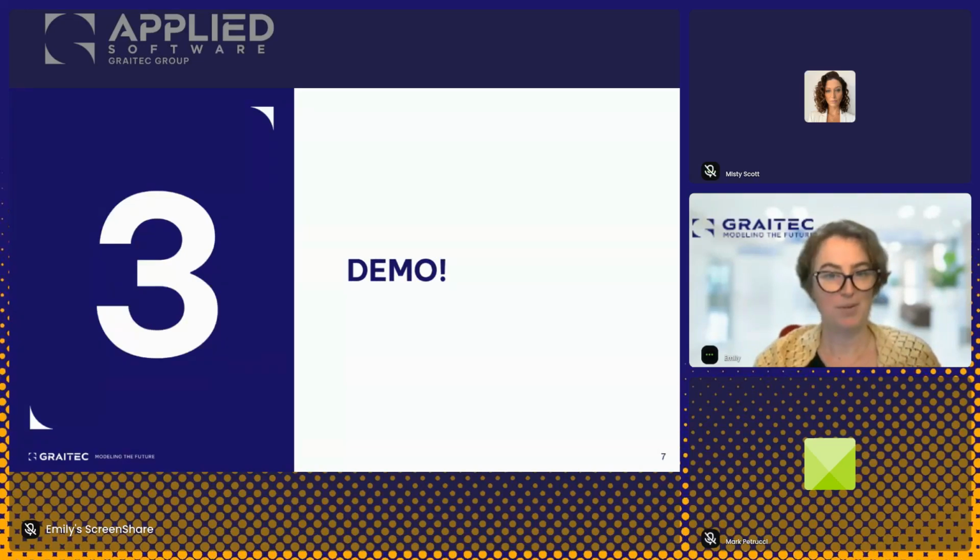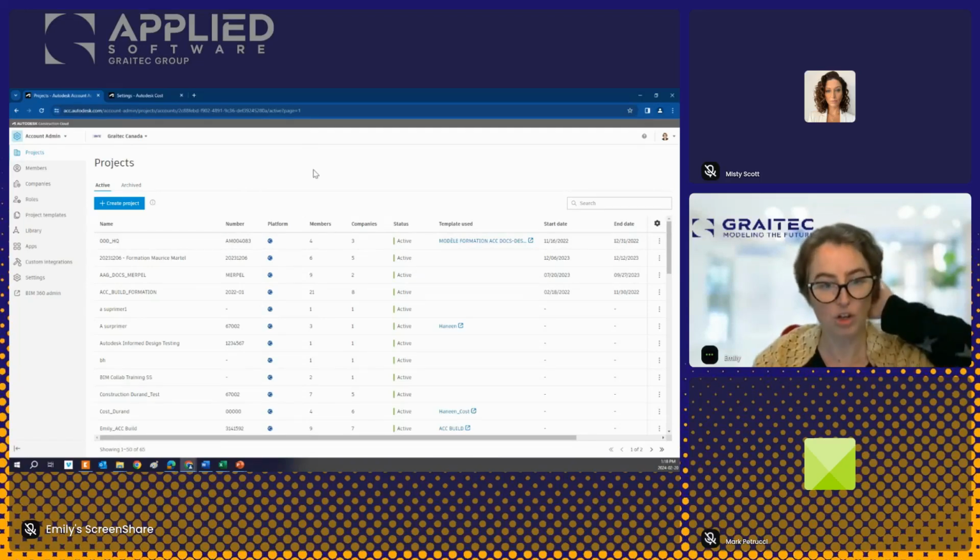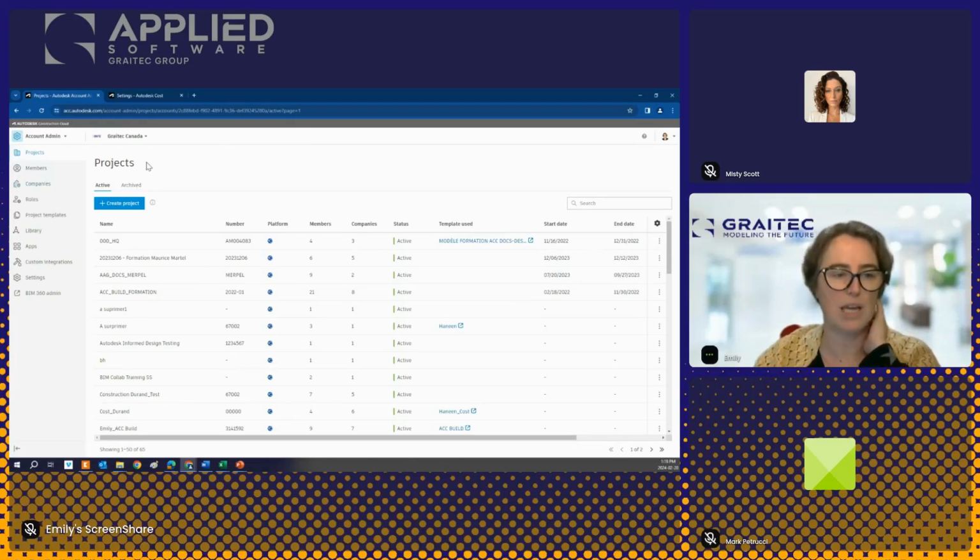So, demo. Okay, so this is where we are going to kick into cost demo, if I can find the right, there we are. So what I was going to do today is start a project from scratch. Now, I'm going to continue that, and then we will set up a budget, and we will set up some contracts, and we will take a look at some change order workflows, because that was the question.